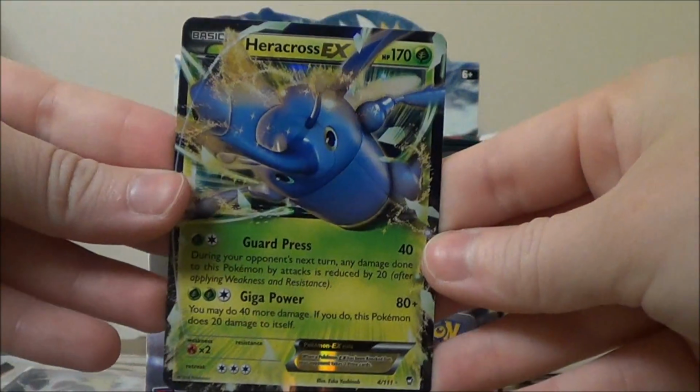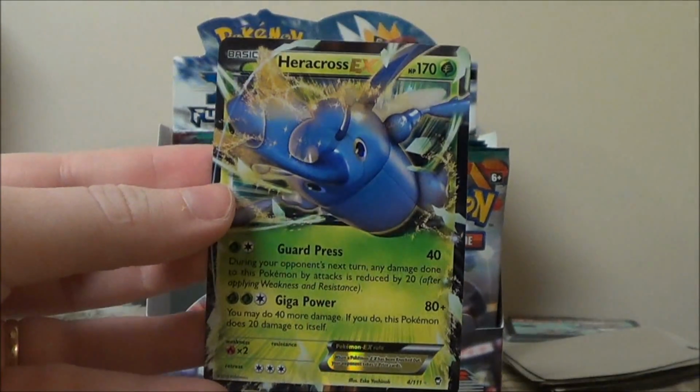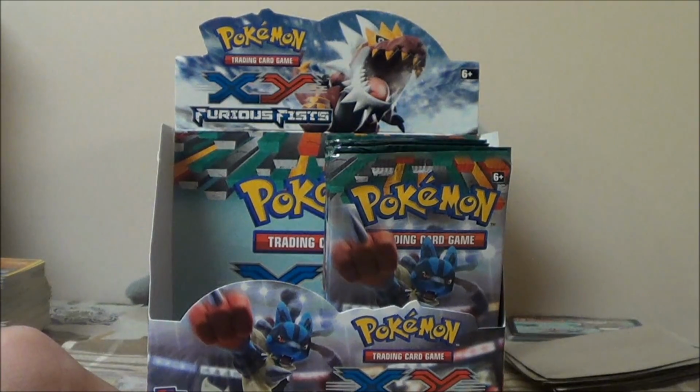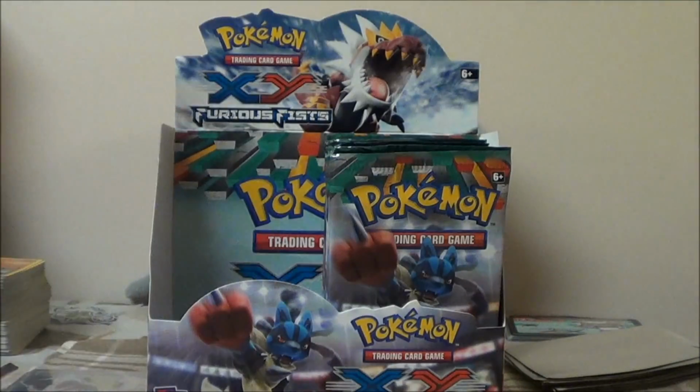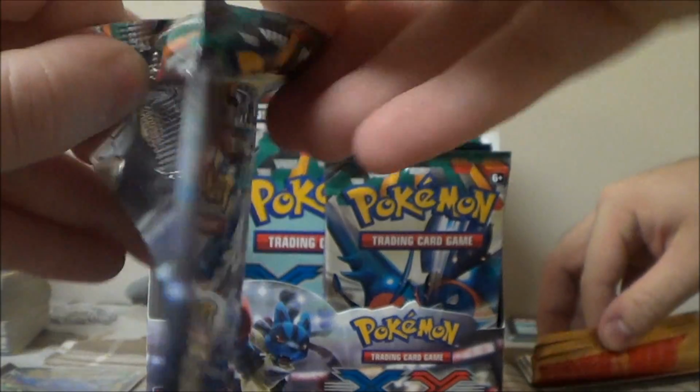Hype. Oh. Wow. Heracross EX. Dumbest EX ever. Anyway. Well. Mega Lucario. So that's three. So I'm hoping for two more. One of them better be Lucario.